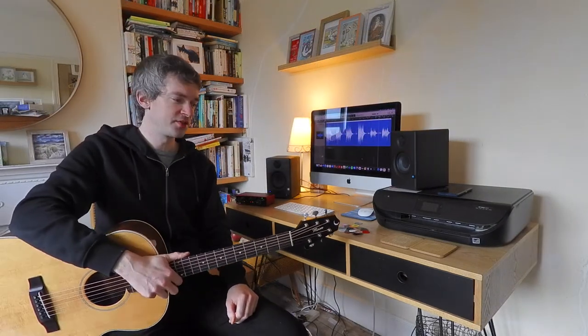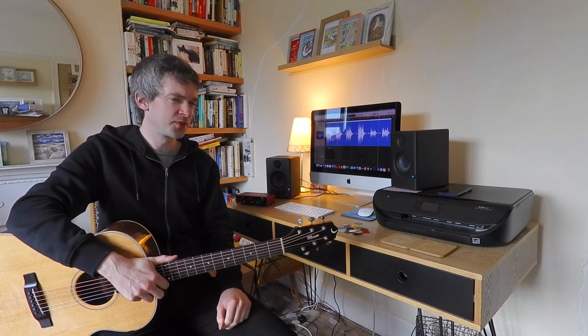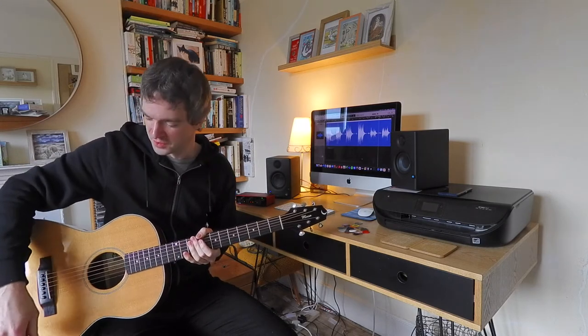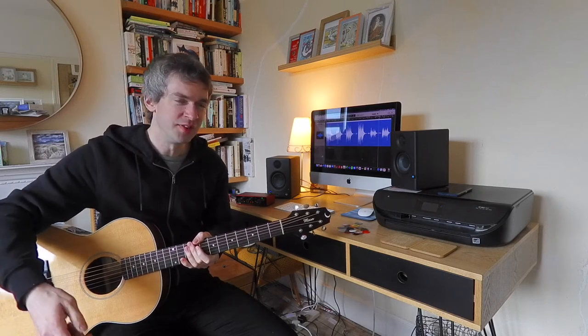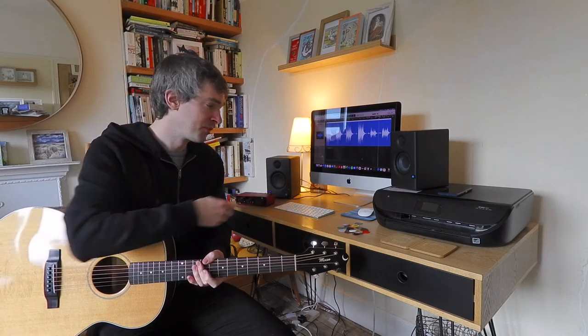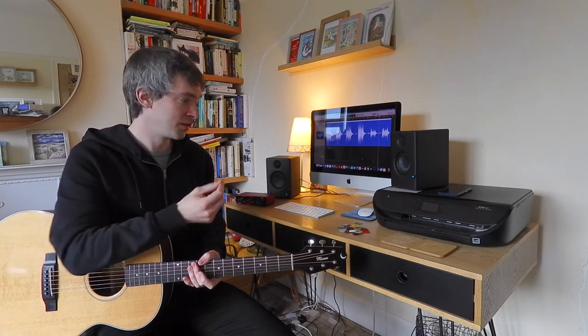As someone who plays electric and acoustic guitar, I sometimes find when I've been playing a lot of electric guitar and then I switch over to the acoustic, I find myself looking for the pickup selection switch or looking for the tone control. And it's occurred to me by doing this, actually, these things are kind of our tone controls and our pickup selectors in the sense that they will sculpt that tone. That's one thing I like about electric guitar, you can sculpt the actual tone to fit into the mix or the band that you're playing in. And actually, that's how we can do that with the acoustic guitar with plectrums.